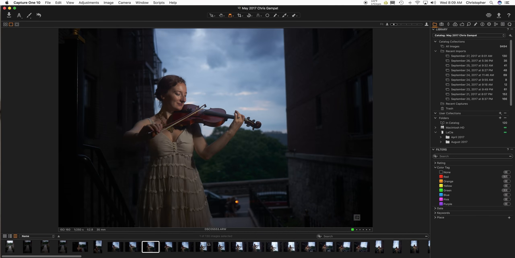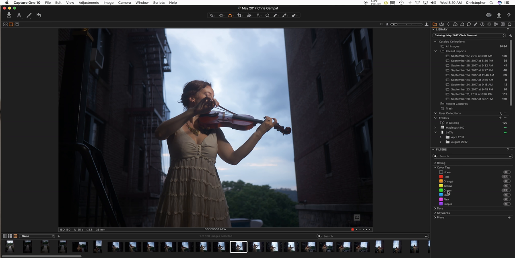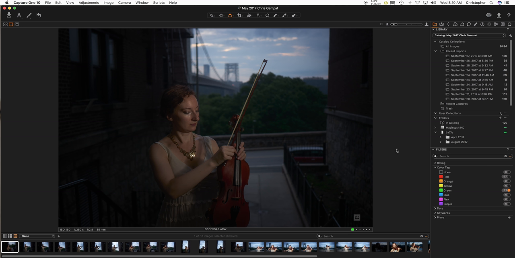The outdoor session had like 130-ish images, and right now in Capture One, because I've been getting more questions and inquiries about editing in Capture One than Lightroom these days, because many of you want to move over, I decided that I would cull beforehand, because I wasn't going to subject you to culling through 130 photos. Instead, I have my favorites marked green, which is 33 images, and the not favorites marked red at 97 images. So I'm going to say I just want to see the images that I marked in green.